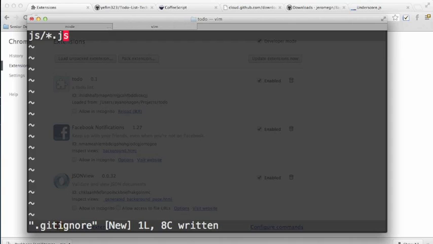So for future reference, if you guys use CoffeeScript in one of your projects, don't push your compiled CoffeeScript code, or else your partners would get mad at you because they just got a lot of errors, and it's not your fault and it's not their fault, but it's someone's fault. So I'm going to add the gitignore.